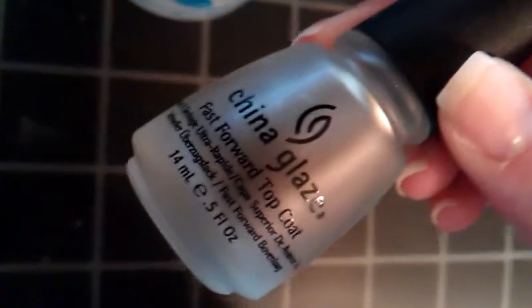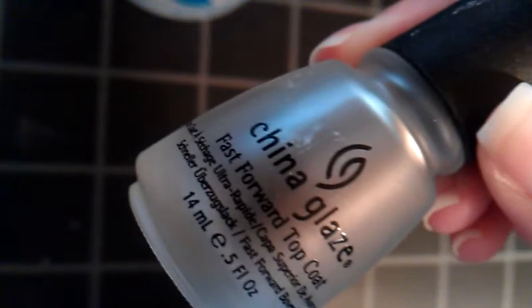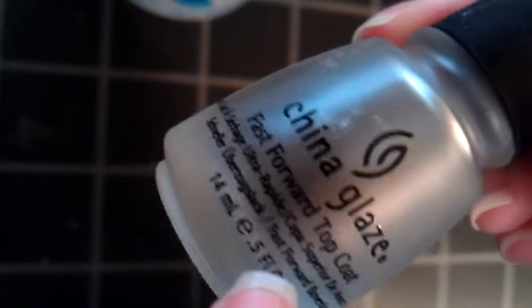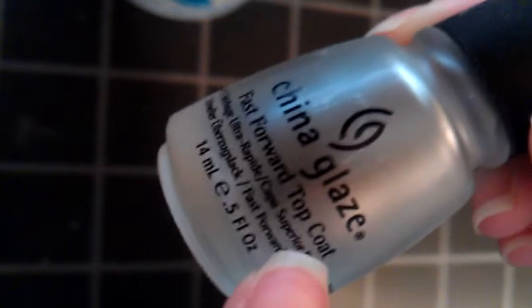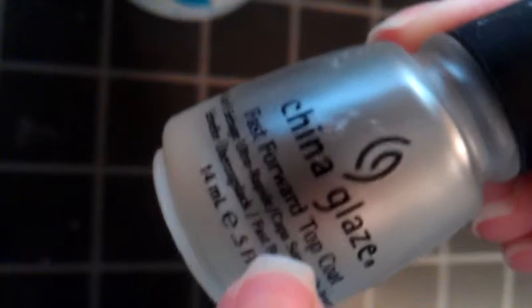Cotton rounds — I think there's actually a little piece right there that I cut for something, but I'm going to toss it. I've got some more of these already. My China Glaze Fast Forward Top Coat — love this stuff. I rotate between about three or four different fast dry top coats, but this I love. Definitely will use it again — I already have a backup bottle open. I know there's drama surrounding China Glaze right now, but I love this top coat. I love how it's got a little frosted glass bottle.